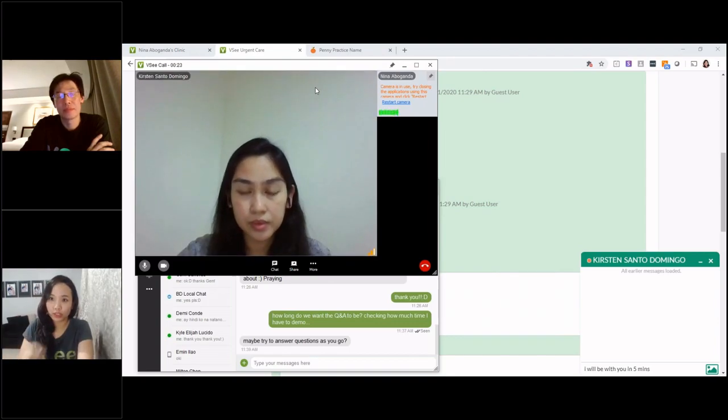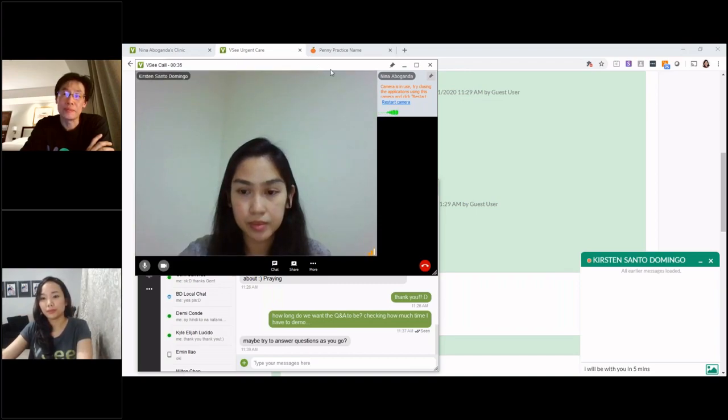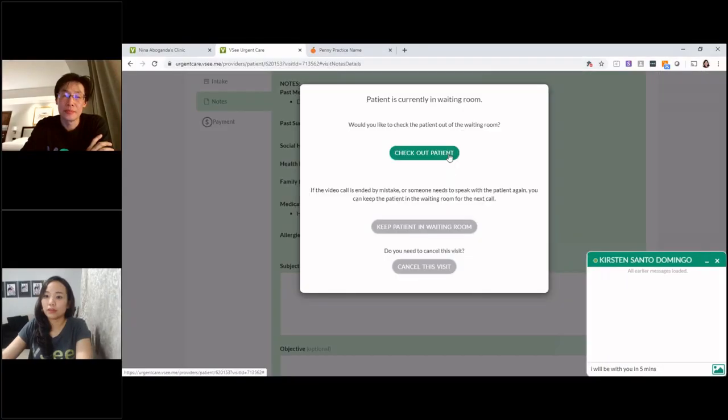By the way, whenever a patient walks into the waiting room, you will receive a notification on your VSee app that a patient is waiting. You get an alert sound as well as a notification via SMS. And then I do have the option, if you're a CSR, to pass the patient or return the patient in the waiting room, ready for the provider.